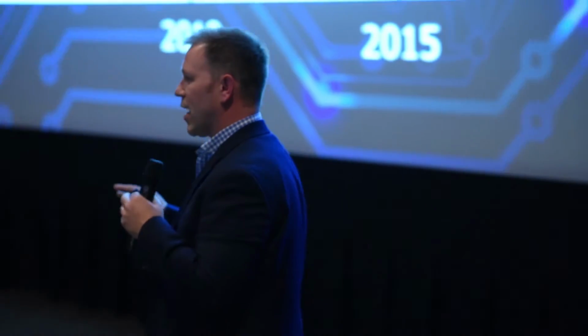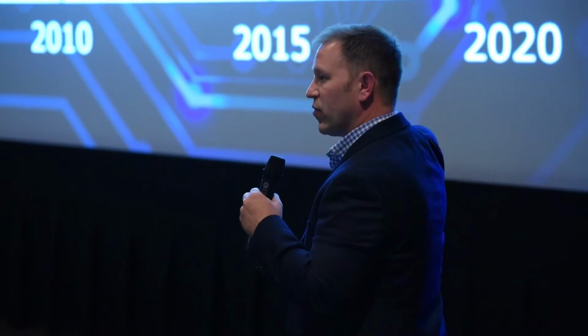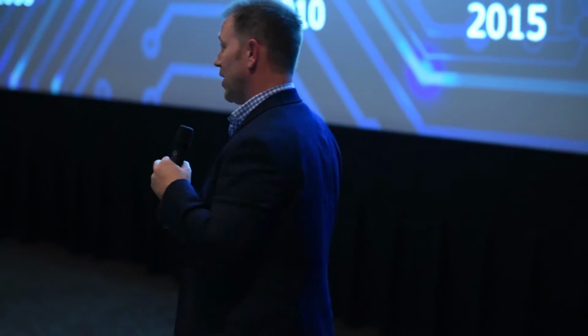So let's talk about why it's been so successful. This slide represents where we came from, right? Our genesis is all disk-based storage, but we've had really no progress in performance of disk-based storage since the year 2000. Ever since then, compute power has continued to double about every 18 months. That leaves us with this huge gap that you see, which ultimately means compromise for you, right? You're constantly having to aggregate a ton of disk behind compute power to be able to do what you need.